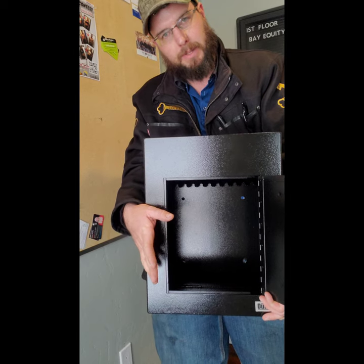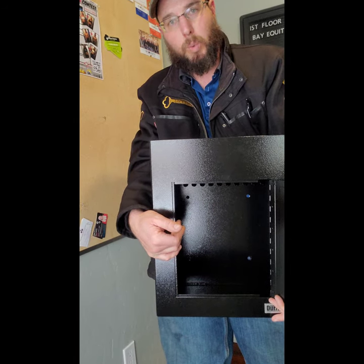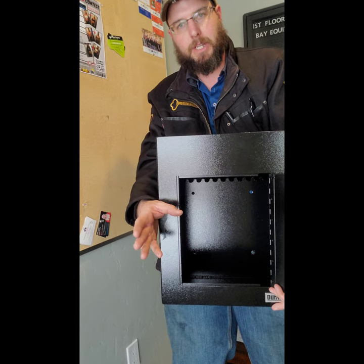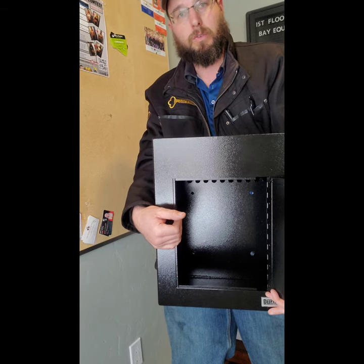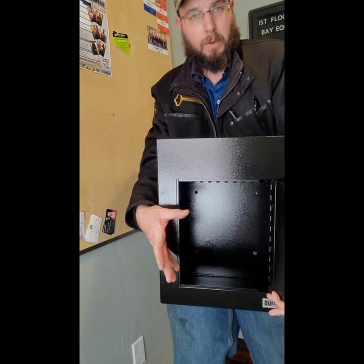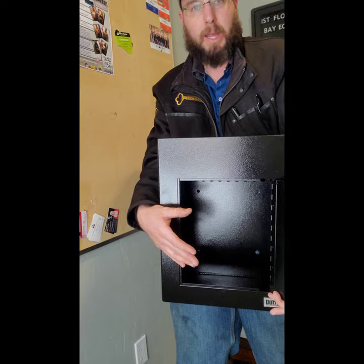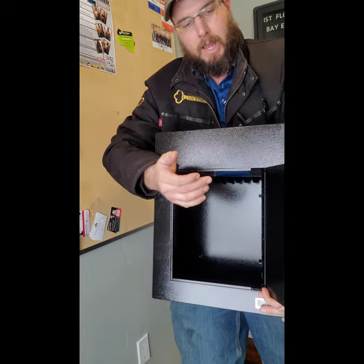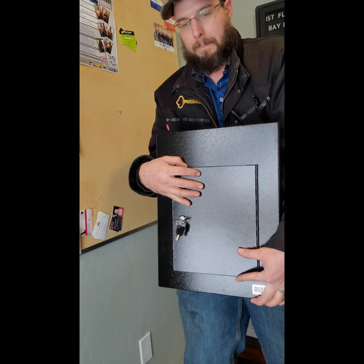The reason this is better than a conventional mail slot is a mail slot allows people to slide in tools, rods, any kind of stuff that you could reach in and grab a handle inside the door or turn a deadbolt and override the security system. It also just leaves mail flat on the floor for anybody to come by and pick up or hook and pull back out. This system actually has a rake right here, and it has this closed box so that it keeps the mail nice and secure.